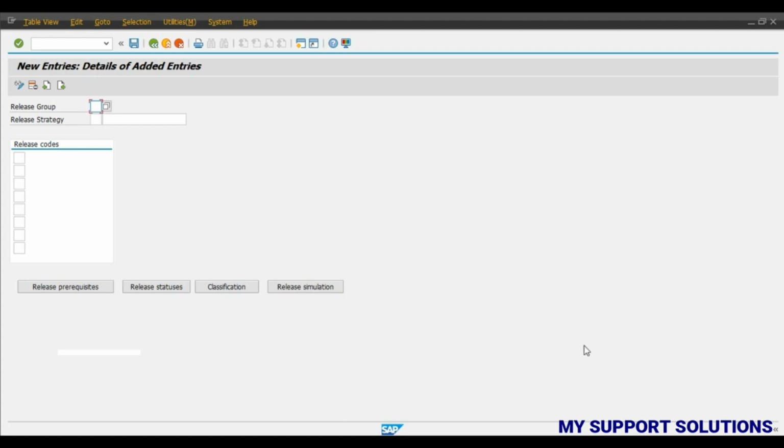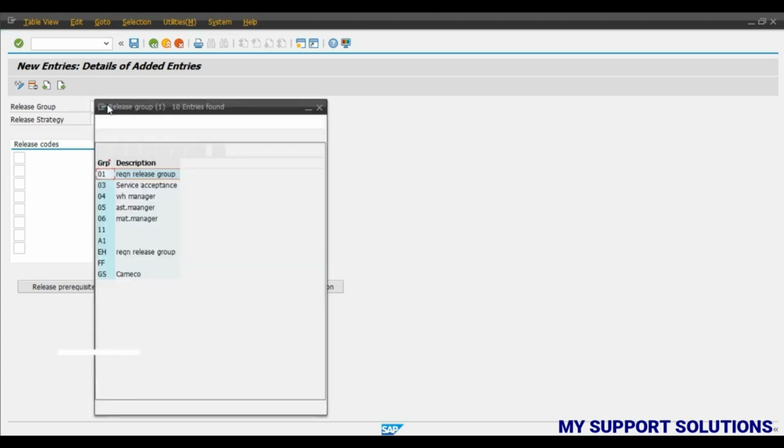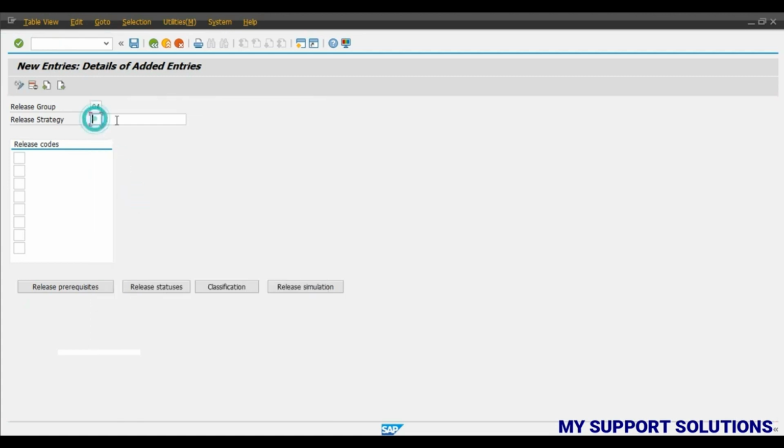We will create strategies one by one for our three groups. Execute 04, 05 and 06. Warehouse manager group. Strategy code will give 04. This is not a standard code. For better understanding, we are giving the same code as the release group. Warehouse manager.